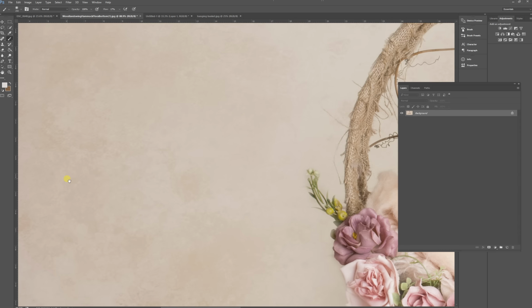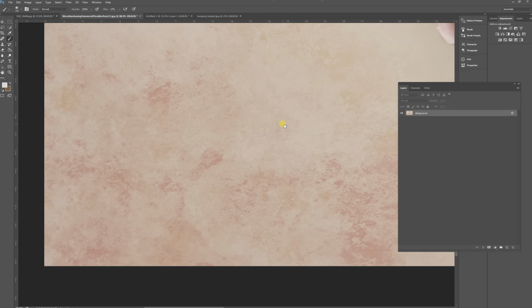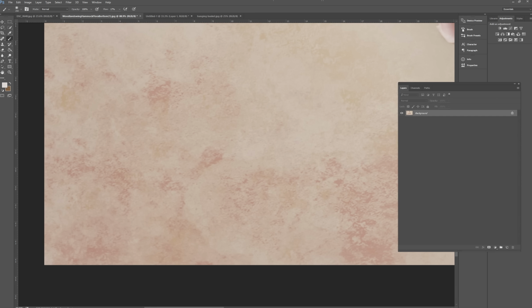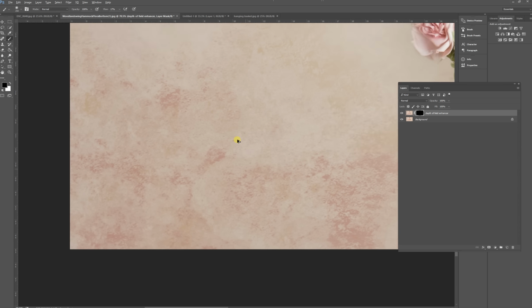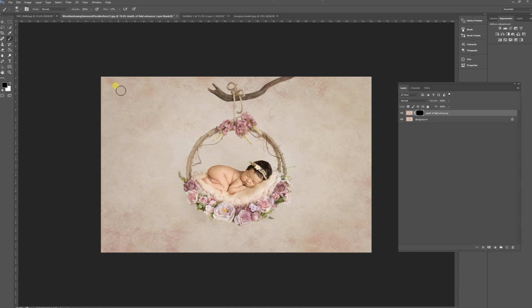What we've got over here, let's have a look at this background. It's really textural. It's got incredible texture. I'm just going to run an action over it. It's called Depth of Field Enhance. It's from Let Them Be Little. I think that's Erin Toll. Correct me if I'm wrong. I don't know. I've had so many actions. It's not funny.